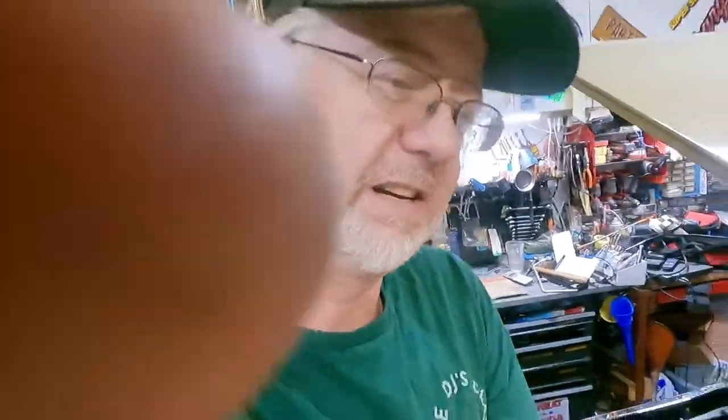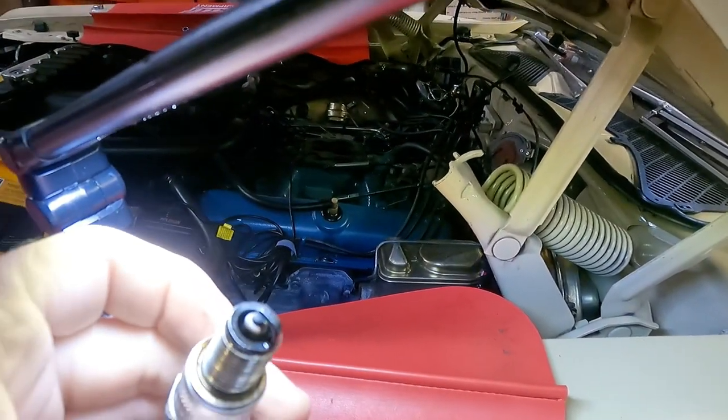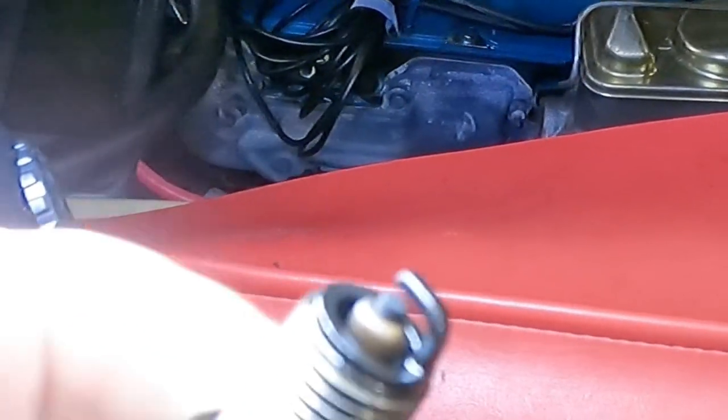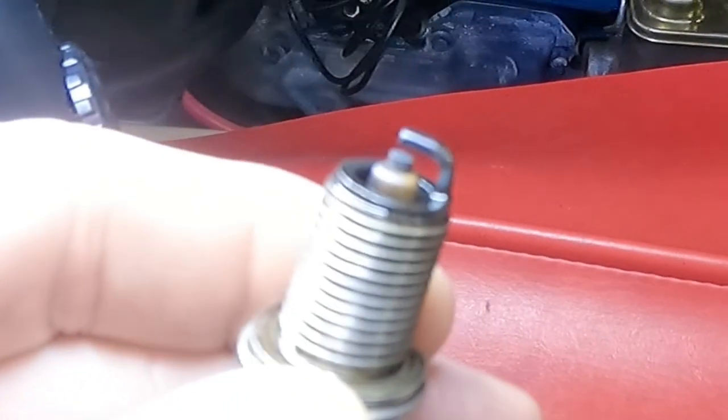So yeah, we're going to be pulling this apart and finding out why the cylinder is full of oil. I pulled the plug from number six to give you guys an idea of just how much oil. You saw how bad it is on the backside — this is how bad it is inside the cylinder. Just take a look at how much oil is in there. It's soaking wet. The whole plug is drenched. It's pretty close to fouled.